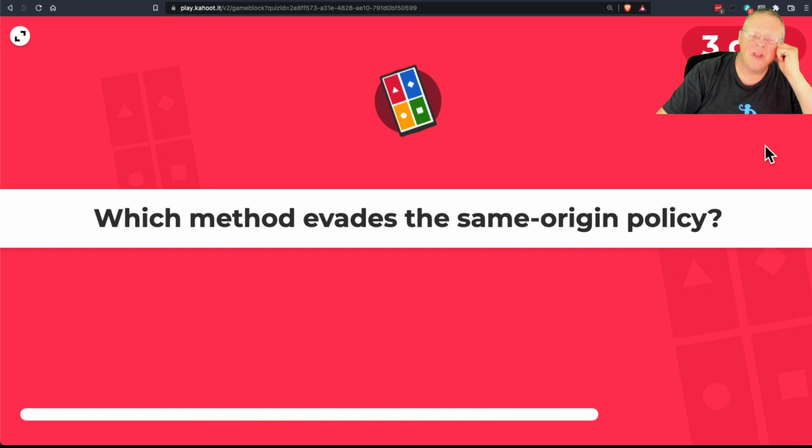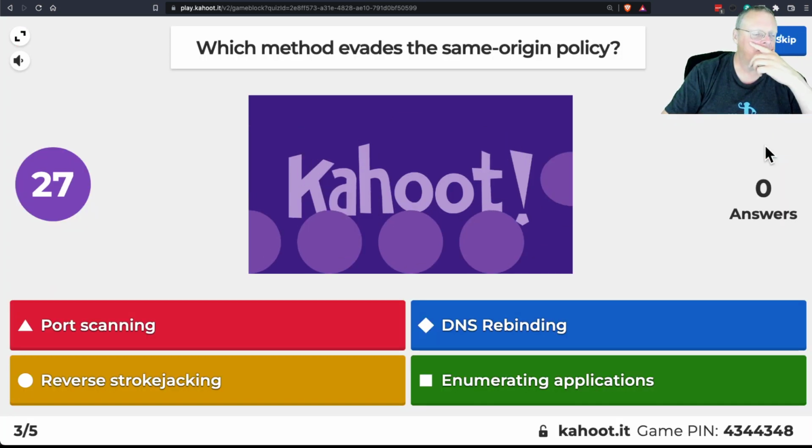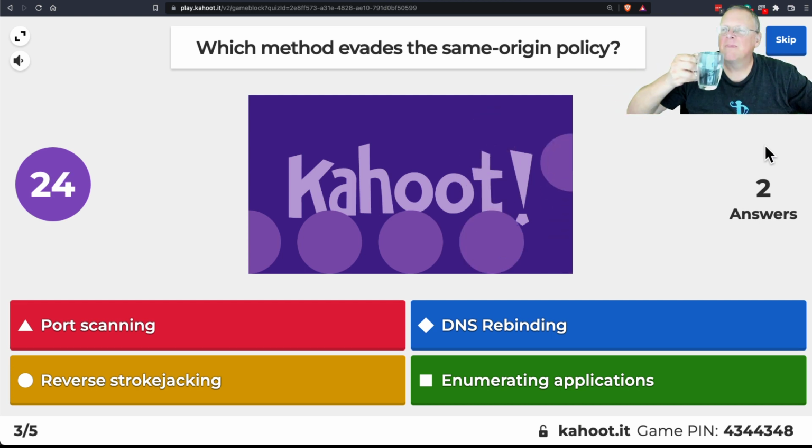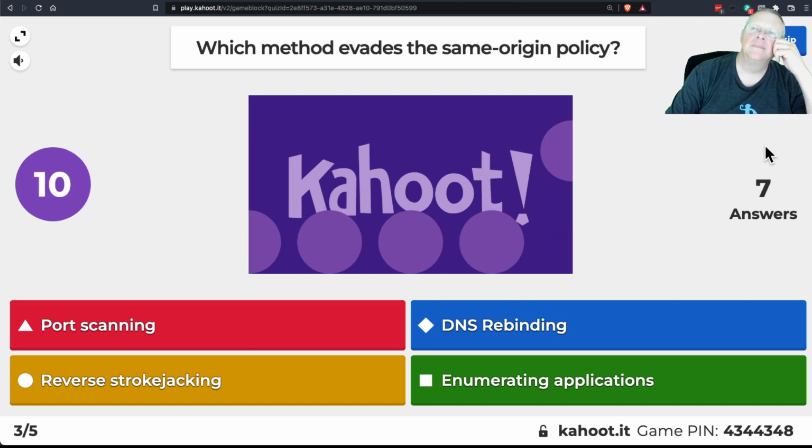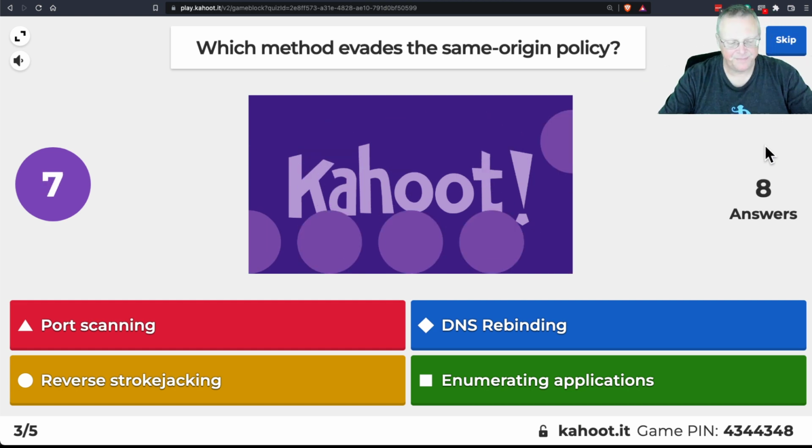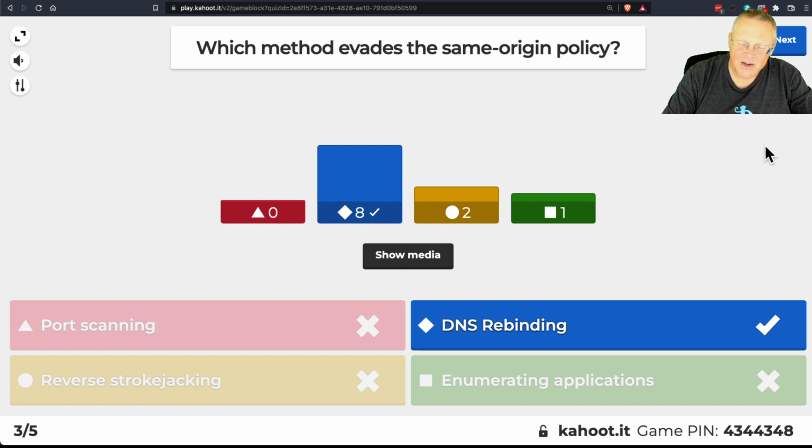All right, what method will evade the same origin policy? Yeah, DNS rebinding tricks your browser into thinking that a web address is in fact a local address on your local network when it works.